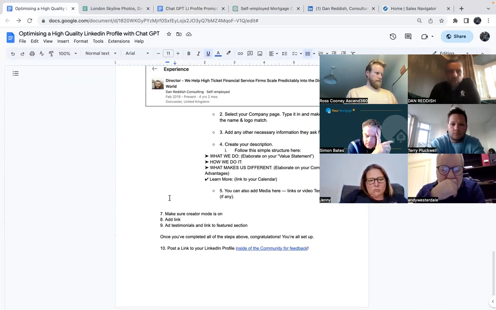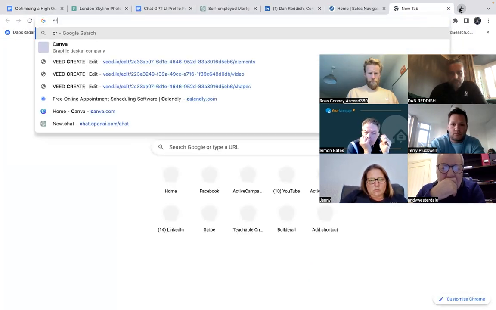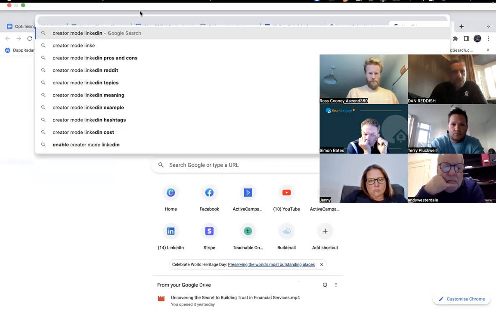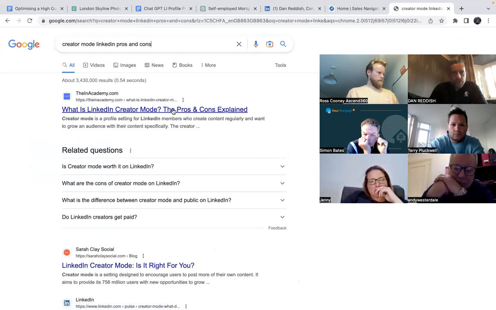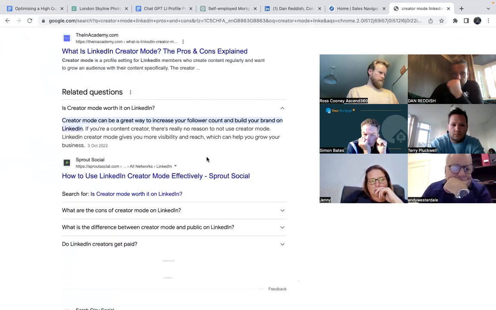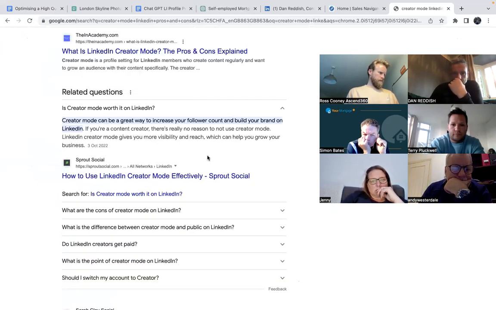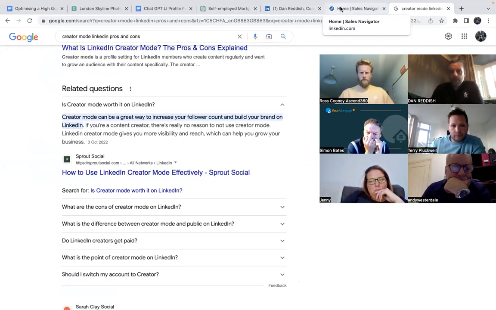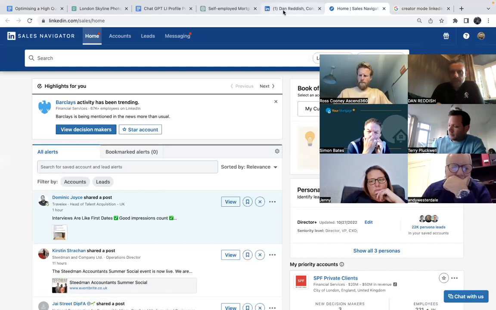What you want to do is make sure that creator mode is on as well. I think it gives you more reach, more visibility, and there are more options you can add to your profile which you don't get without creator mode.